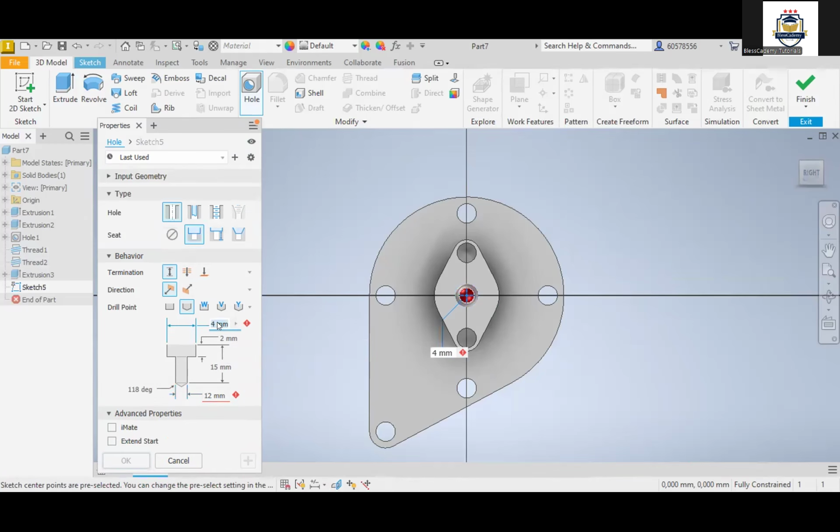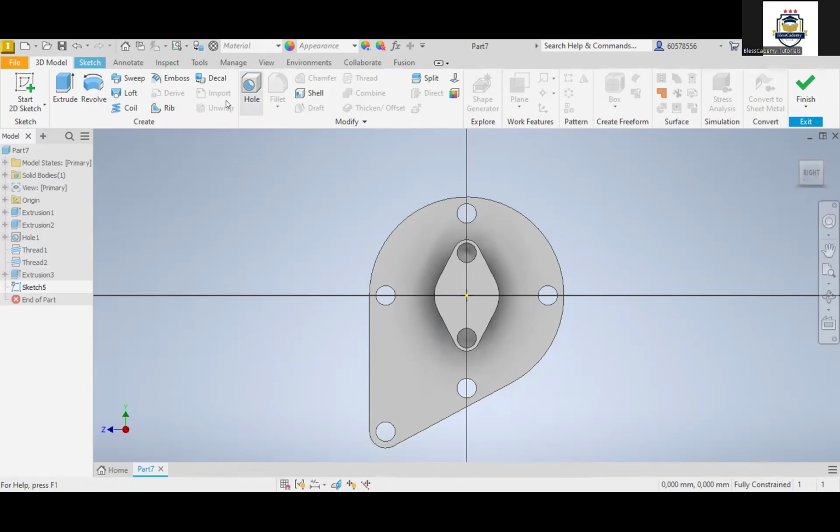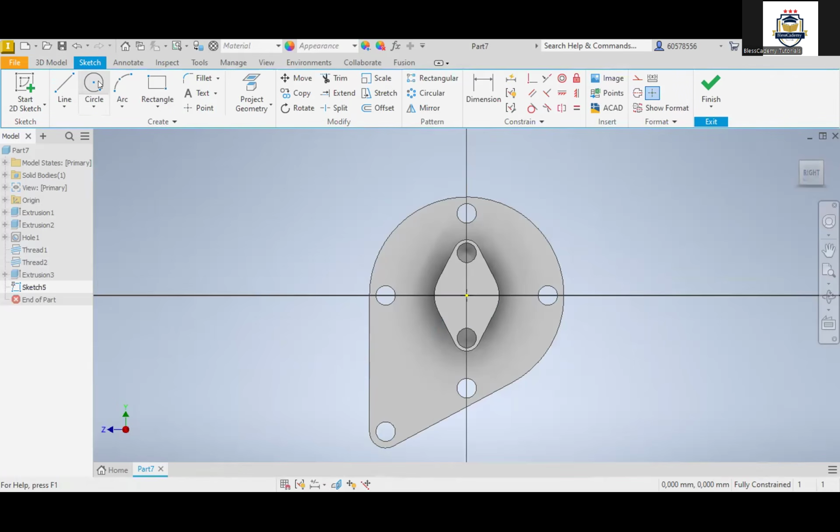The diameter is 28. And let's see. I took a wrong hole. Let's cancel all that. Let's rather take a circle. We'll just use an extrusion command.